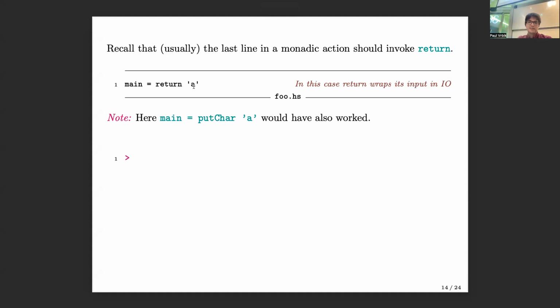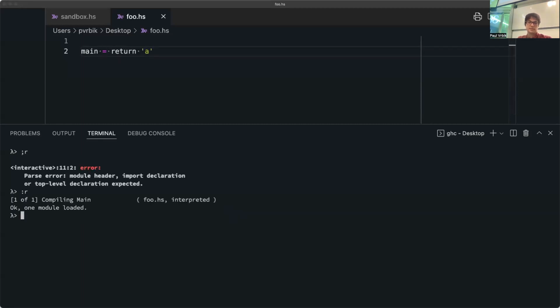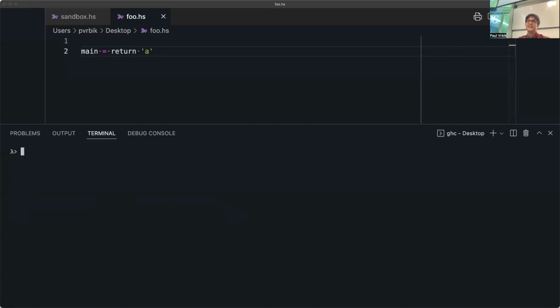Yeah, how come I said that it works here? I'm going to try this again. Maybe if I just delete my main. Return A. Oops. Oh, okay, that works. I let it infer the type. But I don't know why the type was an IO of just IO. I'll follow up after class. Huh? What's the type of main? Oh, it is IO Char.